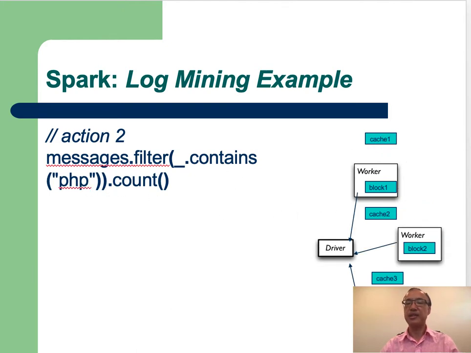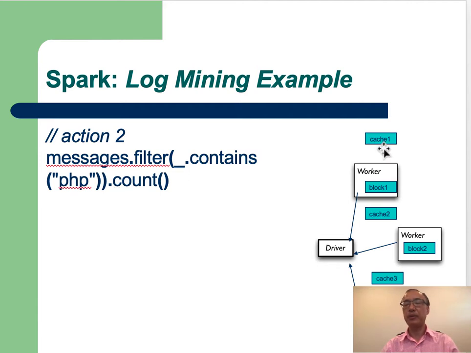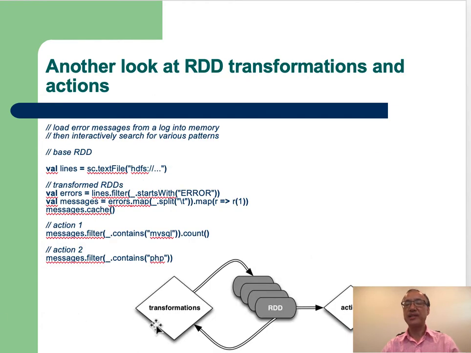Now you see the efficiency, and why the efficiency comes from here. If you look back at MapReduce, every time you do MapReduce for action 1, you have to run the entire process once. For action 2, you have to restart the entire MapReduce again and do the same thing. But for Spark, we do not need to do that. We have one action, but then we cache the intermediate result, and we use this intermediate result for action 2.